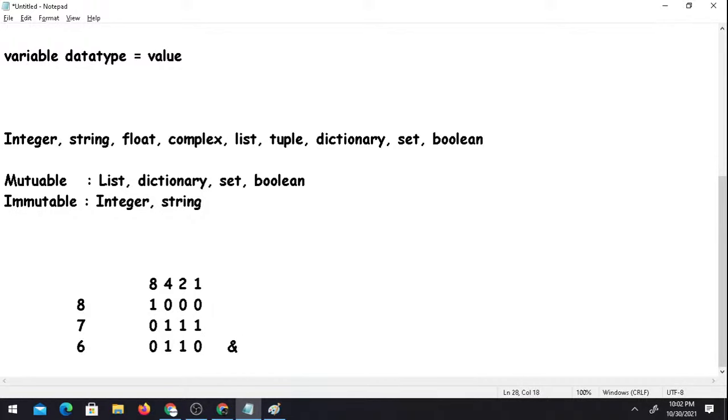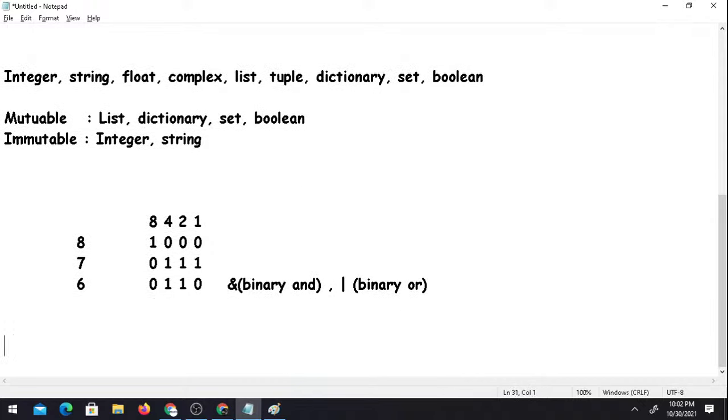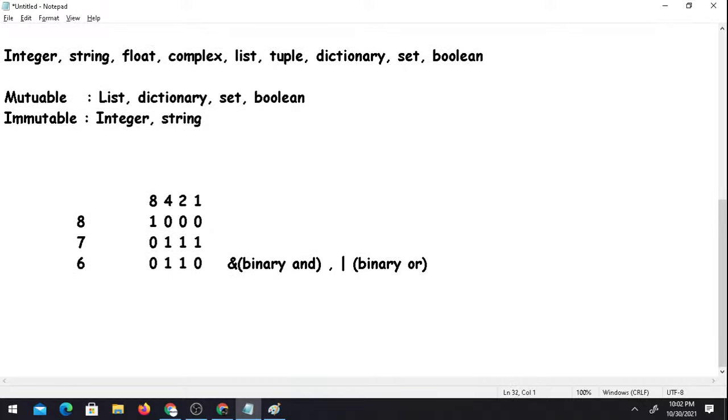The second operator we have is a binary operator that is called OR. So this represents an OR and the other one represents the AND. The first one is AND and this is also known as binary AND, because it is going to work on binary numbers, and binary OR. So remember one thing, whenever we are going to work with binary AND.